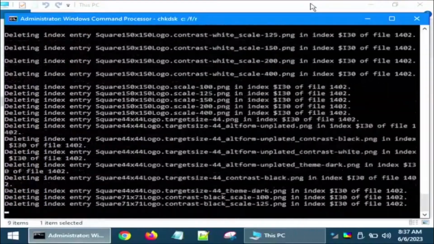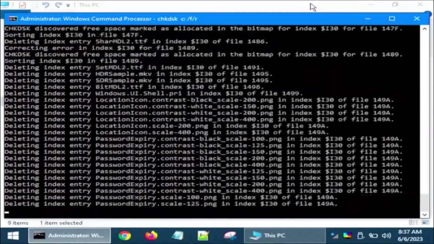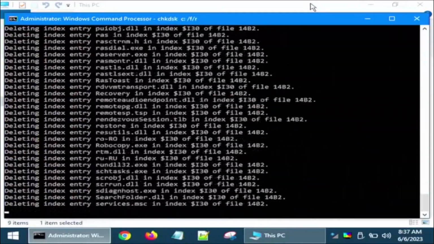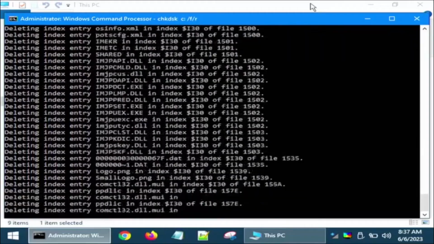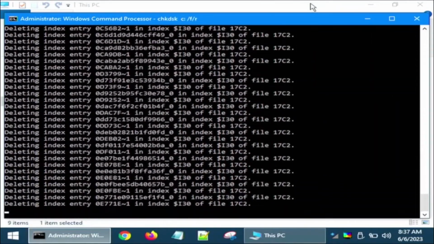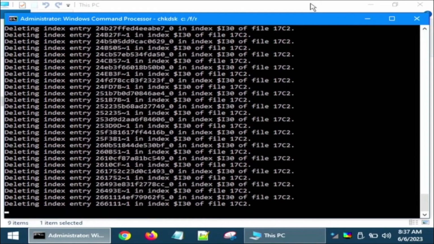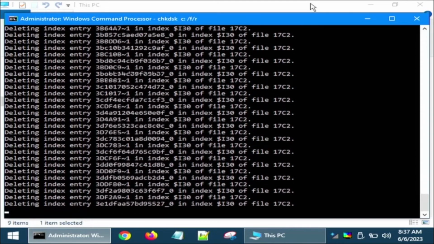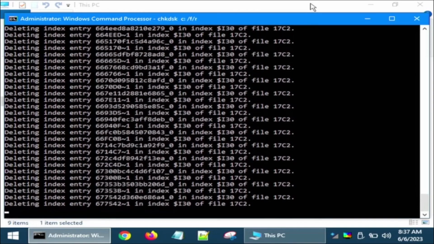This will probably turn out to be a factory reset as long as I can get the customer data off. But yeah, so let's leave it to do that and we'll be back shortly.